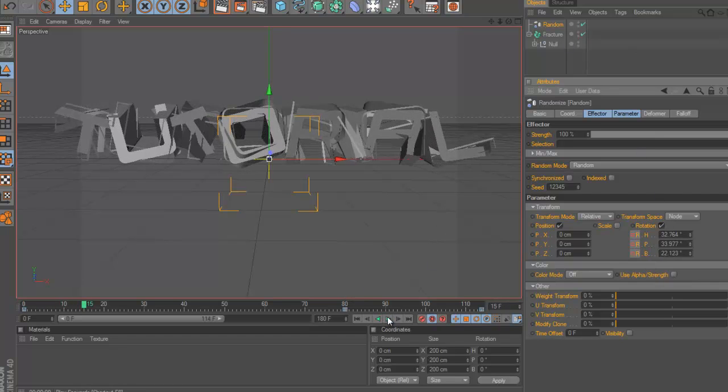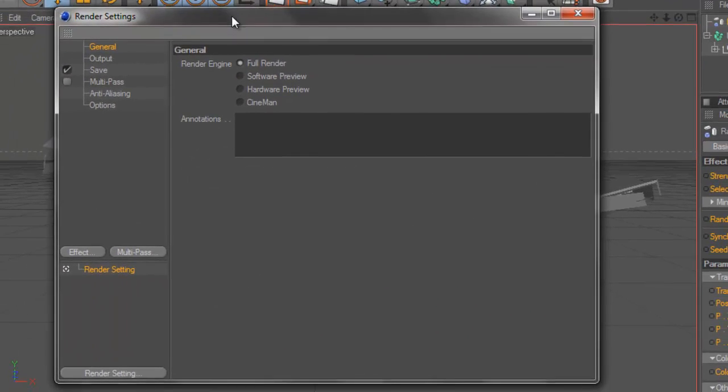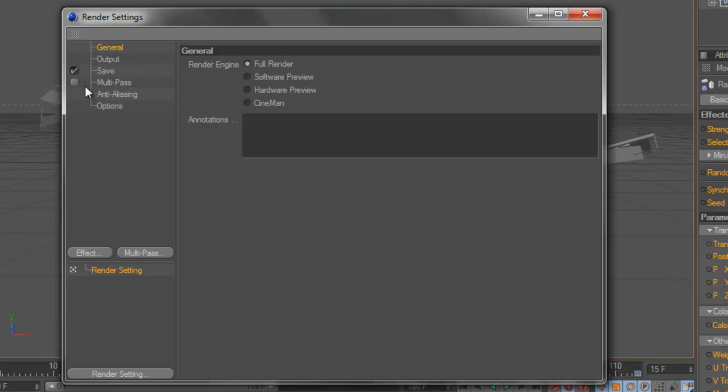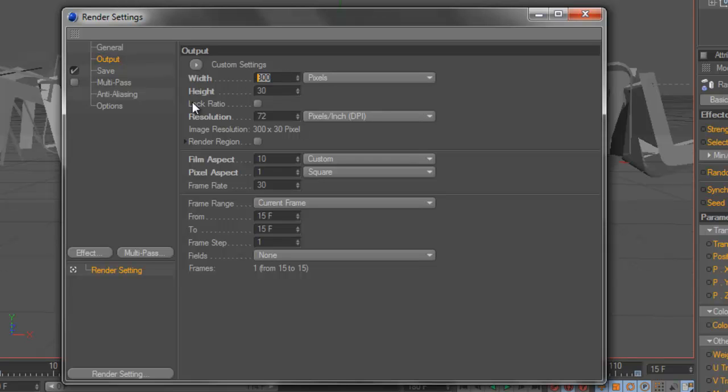So now what you want to know is how to save it, because a lot of people get this wrong. So now you're going to want to go to the render settings, which is this tab here. I'm going to click it. It's now going to bring out the render settings, which you want to have your general at full render, if your laptop computer can take it. Output to whatever width you want. So if it's a banner, for instance, it's usually about 300 by 30, or if you want an intro it would be 1280 by 720, all down to whatever you're doing. So for video that'd be HDTV, like it says. I'm just going to do this for example, I'm not going to render this out.